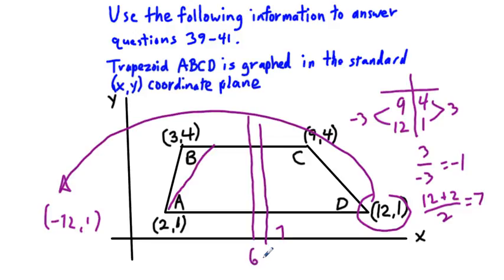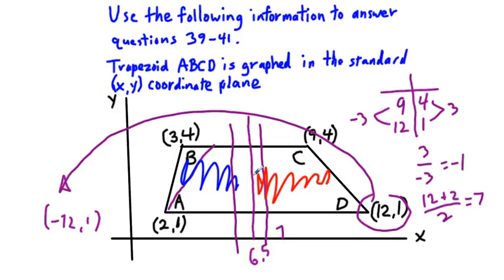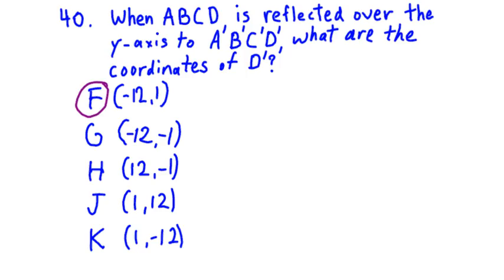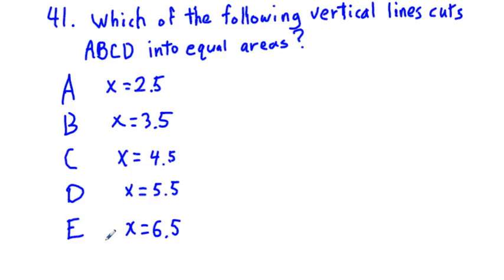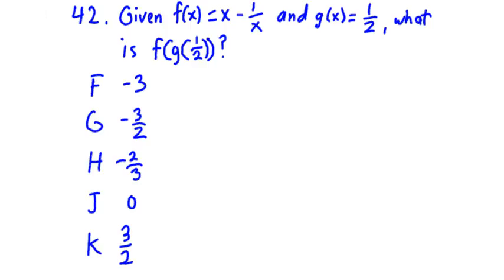we might be able to see that those areas here, this one on the left that I'm now putting in blue, and the one on the right that I'm now putting in red, are pretty close to equal. And next we can go over to 5.5. Well, if we go to 5.5, we can see that these two areas are no longer really close to equal. So just based on that analysis, we can go and pick answer choice E as our reasonable answer. And yeah, you can work out the math on that. That could take a little bit of time.